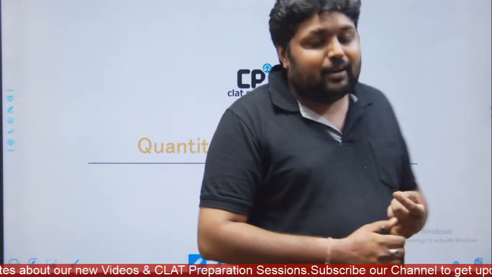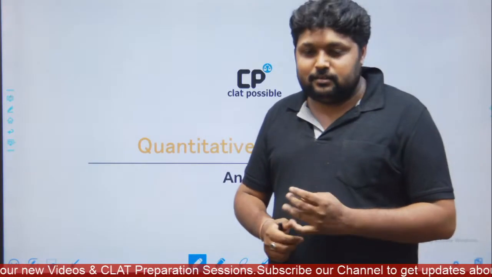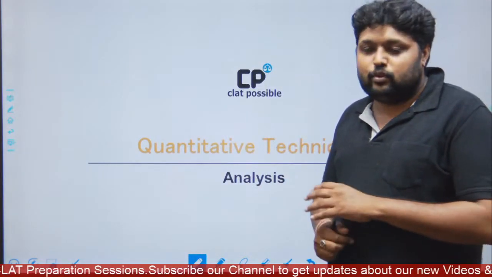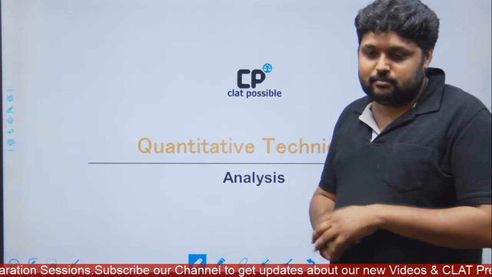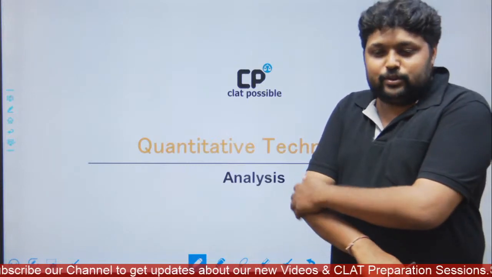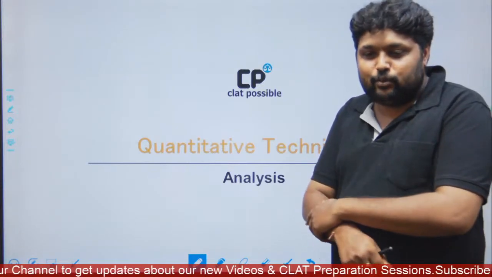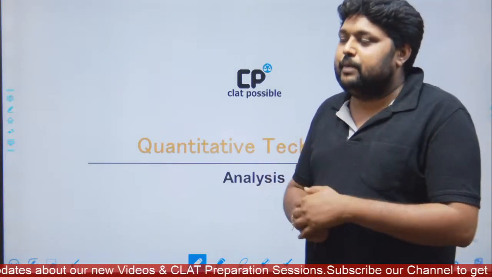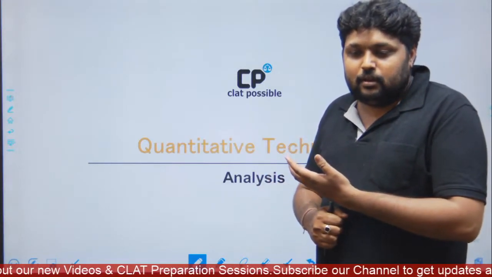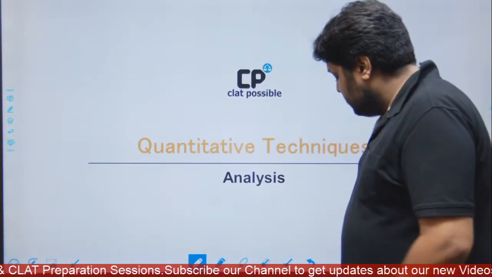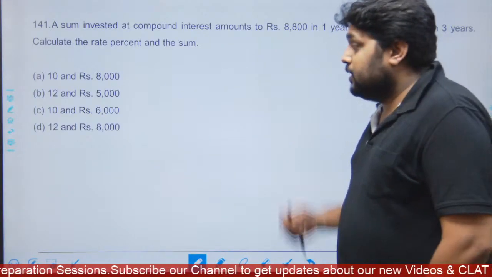If you have scored 6, 7 marks in math section, that is a very good average score. And if you scored 7, 8, then you are more than average. All the questions are doable, and these are very basic questions, similar to your black book and your class exercise sheets, absolutely basic. Okay, so let's do the first question.